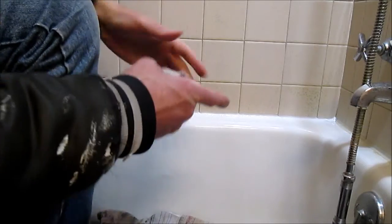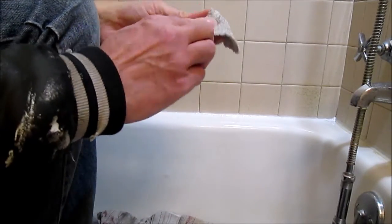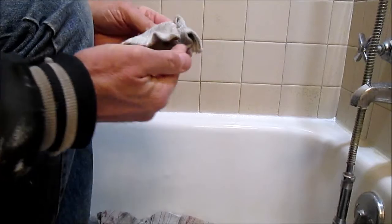There again, once you start, it's best not to stop. Just keep your finger moving. If it's oozing out the side of your finger, don't press so hard. Just go all the way down. And then use a rag to clean off the finger.